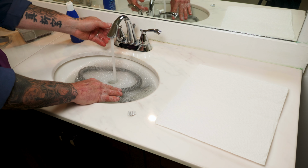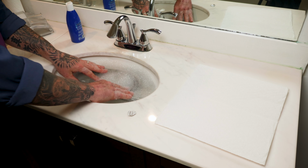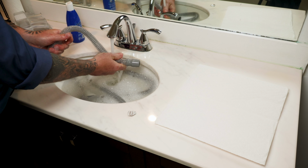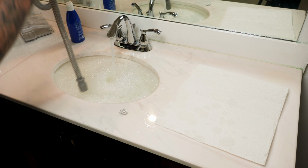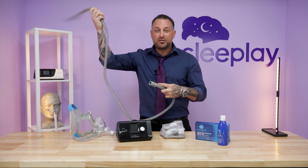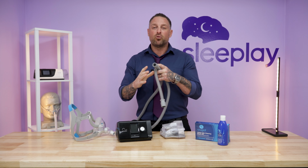The tubing, you can soak in the warm water, let it fill up inside, shake it around a little bit, and then afterwards you can run the water through the tube, and then you could throw it over a shower curtain rod, I always tell everybody, or a railing, okay? If you want to take the tubing outside and swing it around like Tarzan or like a cowboy, you're more than welcome to do so to get the water out thoroughly. Of course, you're not going to get all the water out, okay?